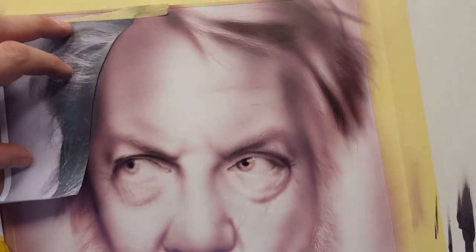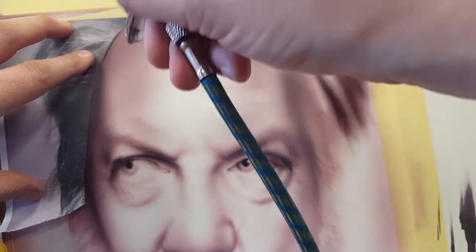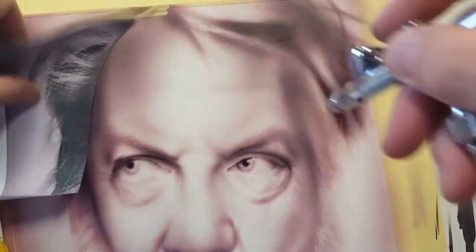So what I've done for these, the photocopy I had originally, I've just used that just to help me get that sharper edge I was looking for. It's better, it looks a lot more like the reference.